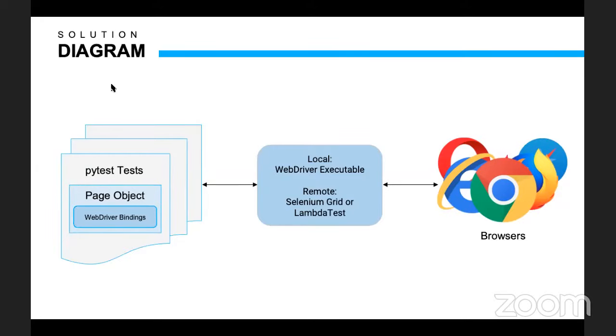We'll start off by doing tests locally on one machine. In fact, I'll be running them on my machine. If you do local testing, you'll need a WebDriver executable that's compatible with your browser. So for example, if you're using Chrome, you'll need to install ChromeDriver on your system path. Now, if you're doing remote testing, like we'll be doing with LambdaTest, you can use a service like LambdaTest where instead of doing local drivers, you make a request to a remote WebDriver and you'll get a session from LambdaTest. Alternatively, you could also choose to set up your own Selenium grid. That's a lot of work. We're not going to talk about that today. But overall, this is basically how WebDriver automation works.